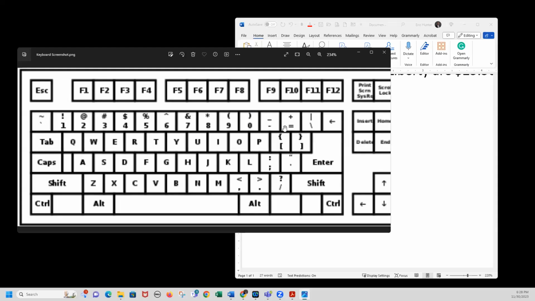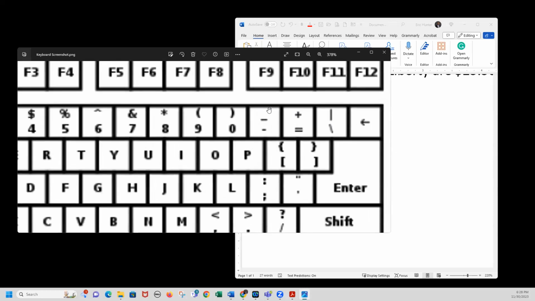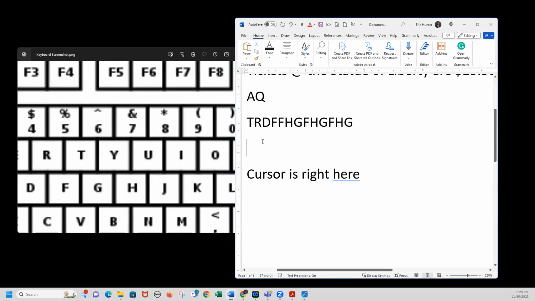So on our keyboard, now you guys can see my keyboard, right? So on the keyboard, there is this button here. You have the plus and the equals right next to it. You have an underscore and you have a dash on the same button. So let's say I wanted to do Eric underscore Hunter.